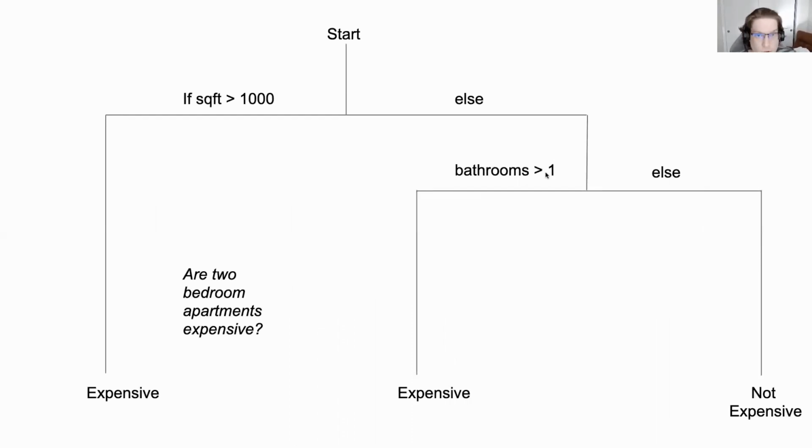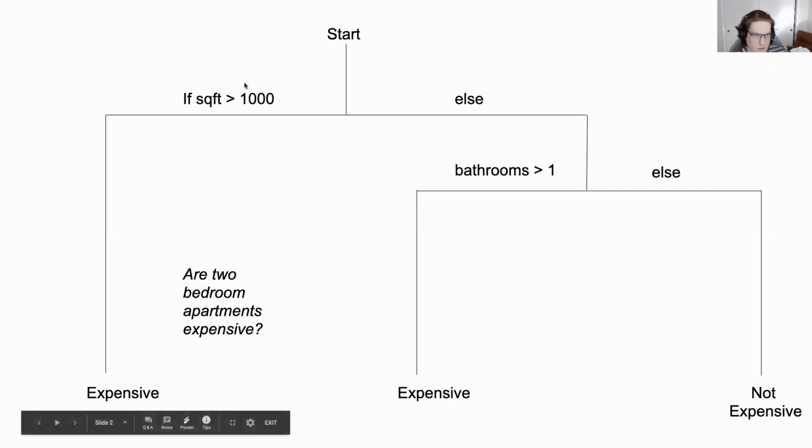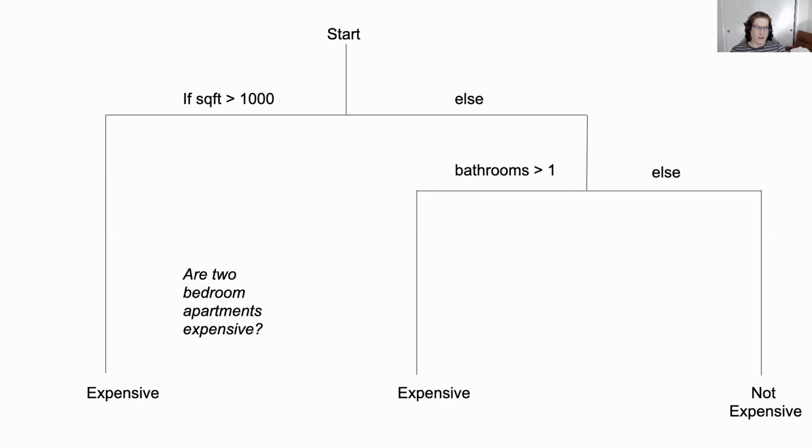So a decision tree in and of itself doesn't necessarily even have to be a model. It's very easy to think of a decision tree based on some knowledge that you have, some subject matter expertise, SME expertise. So I built this very simple decision tree just based on my knowledge of two-bedroom apartments in the Austin market. Basically, it's a set of nested conditionals that are going to tell me if a property is likely to be too expensive or not expensive for me to purchase.